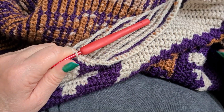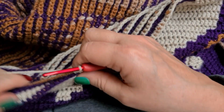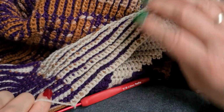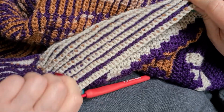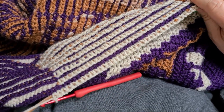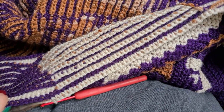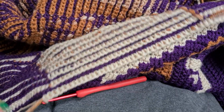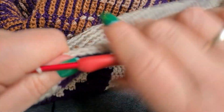And do I need to recount? No, I don't think so. I think this was 37. I counted it really well. As you see, it's a long line, so I'm going to hold it here and push it a little bit, tug it a little bit, pull it a little bit and tug, and there it is. And I need to pull it a little bit more because this is too wide here. So I will hold it there. There. See, and now everything is okay.